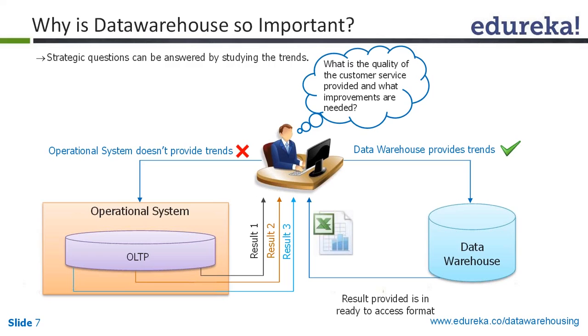Operational systems don't provide trends. They are merely transactional systems. Maybe you will purge the data going forward in the operational systems. I mean, you cannot maintain the entire data from start till end, because of the sheer number of transactions that are happening, millions of records getting added. So somewhere down the line you would feel that maybe I don't need 2 years of data or 3 years of data, so you might even consider purging them. But in a data warehouse, because the main purpose of the data warehouse is to store history, you will not be deleting the history in the immediate future.